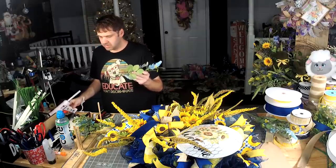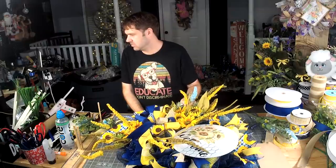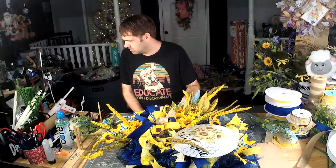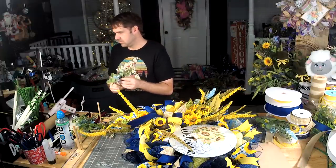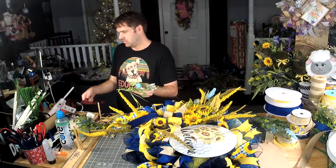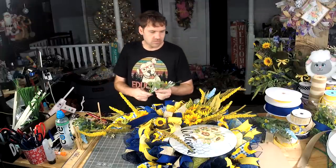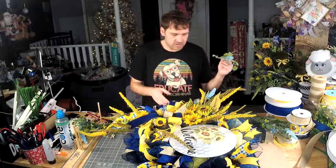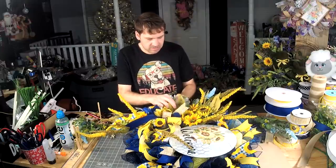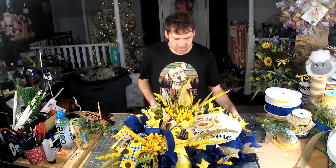All right, y'all, I want to get a little bit of this blue a little bit higher up. All right, y'all, so I'm kind of using this blue to outline the yellow. Right?